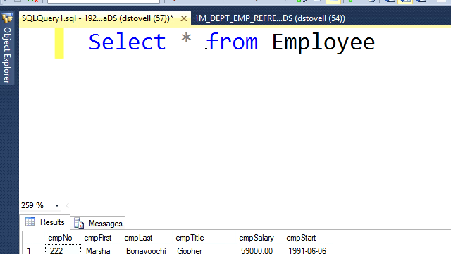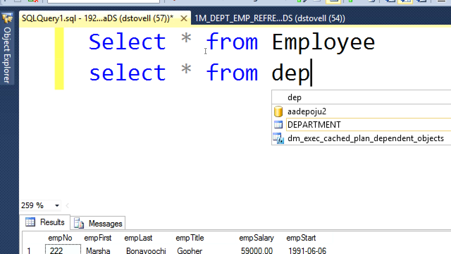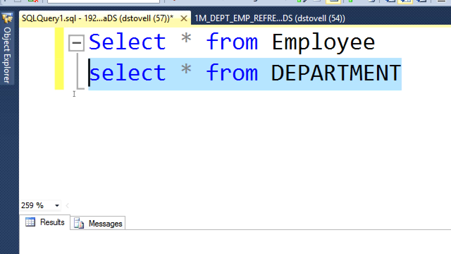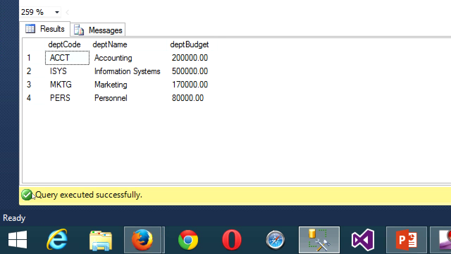So if I even do a select star from department, just run that for a second here, right? We see our codes are things like ACCT and so on and so forth, right? ISYS for information systems.